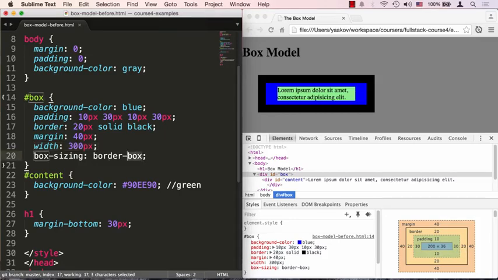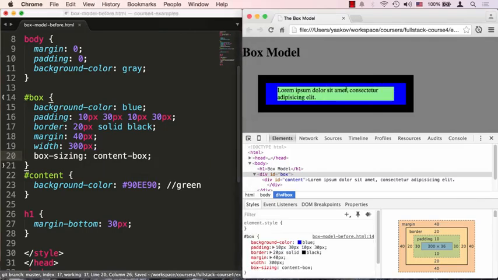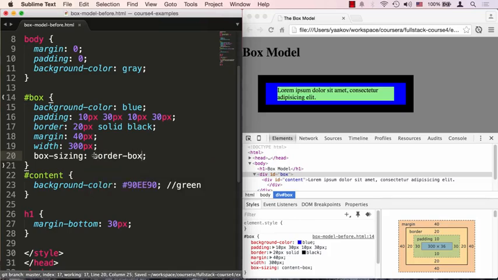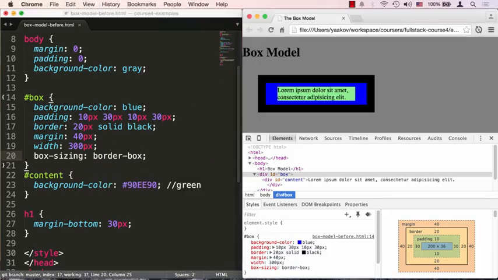And if we change it back to content box, which is the default, it will jump back to its original size. But the truth of the matter is, all the modern frameworks like Bootstrap and others use border box as their sizing model. As you plan and work with your layouts, this is the same choice to make. So make sure you always stay with the box sizing of border-box.